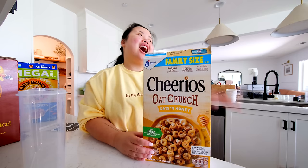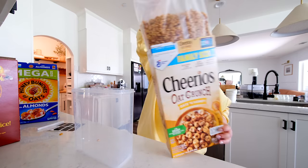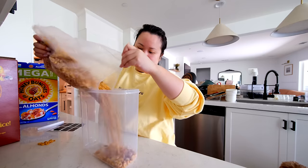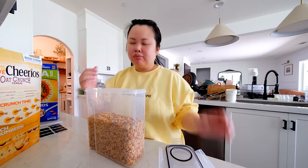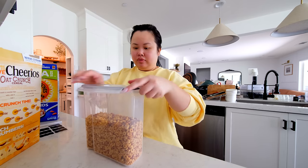Wait, what happened to the Special K one? I used to love that Special K so hard, babe, but then it got too sweet. Favorite cereal, please, oh my God. No, you guys. If you do anything this week, you have to go buy this. Oh my God. And then it soaks into the milk. Bomb.